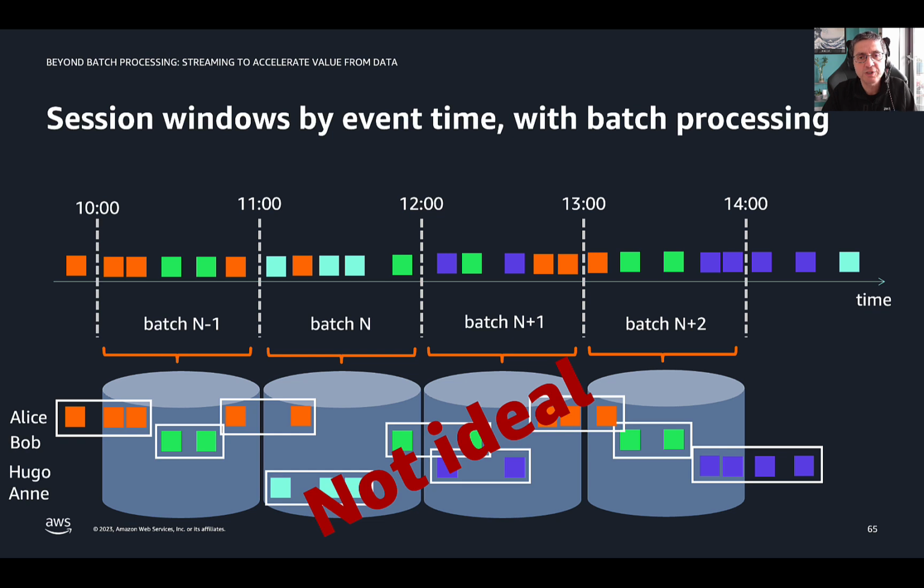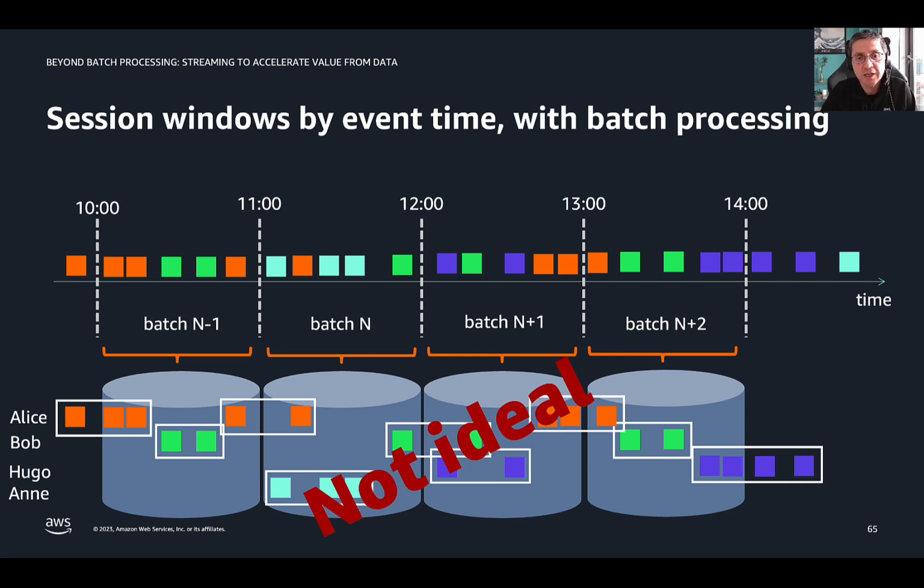So we decide to process logs as batches. On every hour, for example, we run a batch processing the logs that were rotated in the previous hour. But we can also trigger the process when each file is rotated. This will not make any difference, to be honest. The problem is batching works very well with fixed windows. But when windows are dynamic, and especially when windows can span across batches, this is much more complicated.